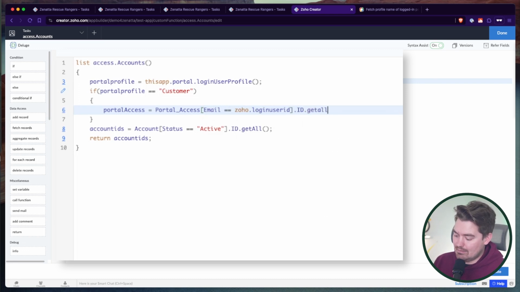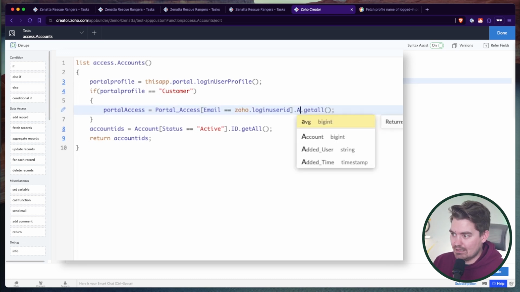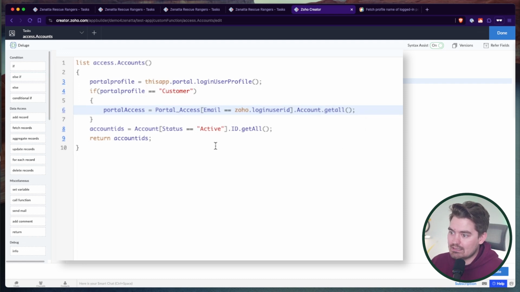I want to get all because I might be associated to multiple accounts. Maybe I'm associated to this one account, and maybe I could be associated to another account. So I should say account.getAll. What this will retrieve at the end will be a list of all of the accounts that I'm associated to. So really I could just call this account IDs.